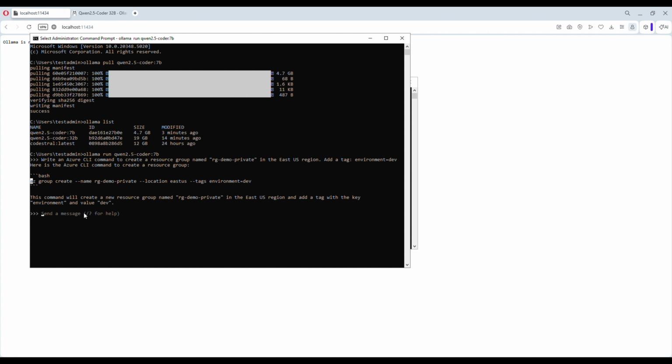Now I just want to delete this particular resource group, so I want a command and I'll give the same kind of input: write an Azure CLI command to delete the resource group named. Let's wait and see how it responds to us.